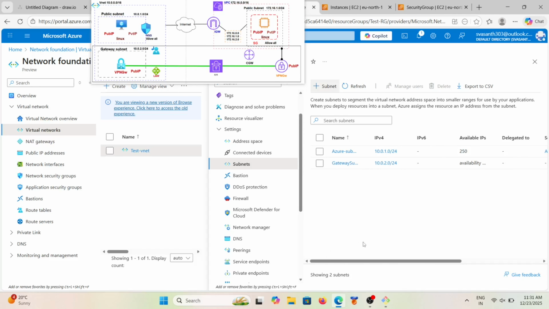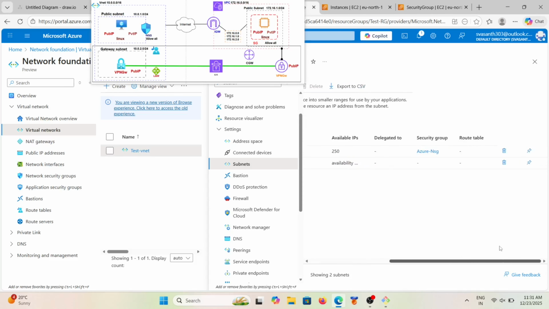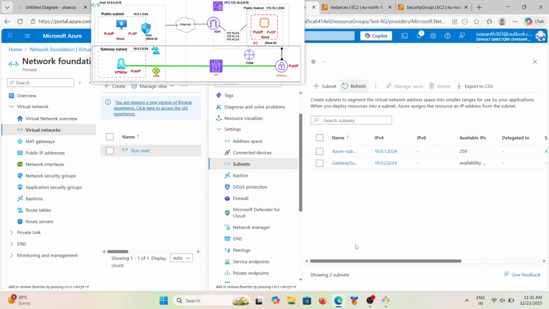So you can see the gateway subnet is created successfully. After creating the gateway subnet, next we're gonna create the virtual network gateway.